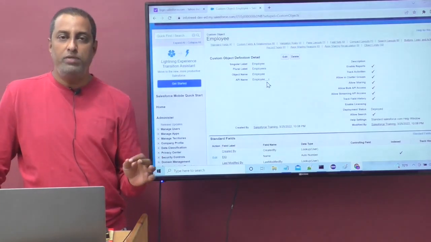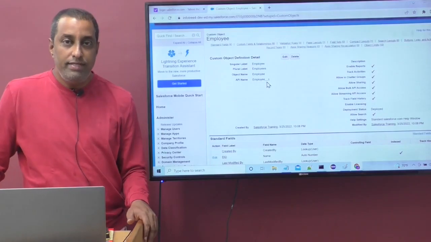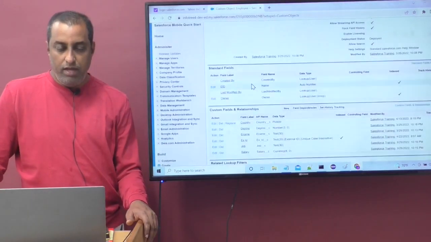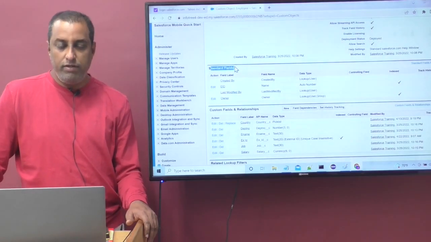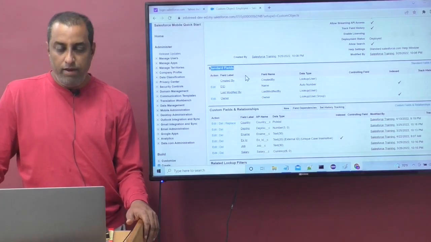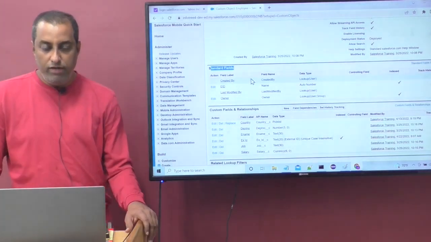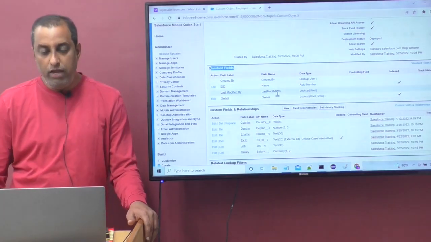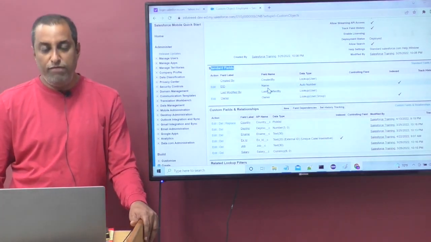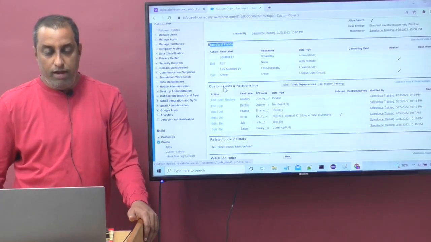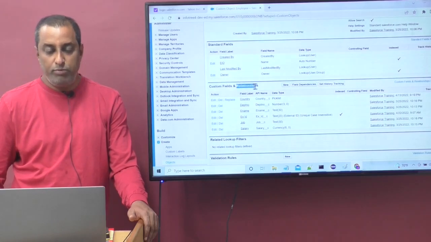Every custom sObject ends with __c. So we have 4 names for this object here, and these are the standard field section. We have 4 standard fields which are generated by the system automatically. Those can be called standard fields: created by, name, last modified by, and owner. So these 4 fields belong to the standard field section.